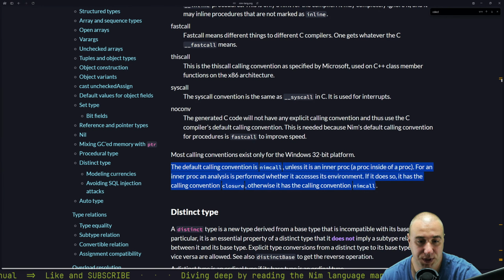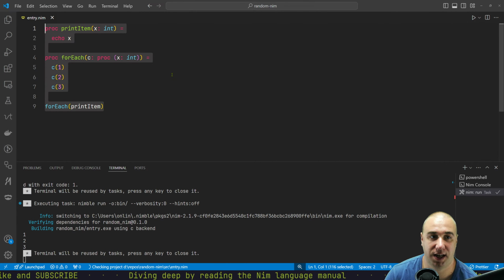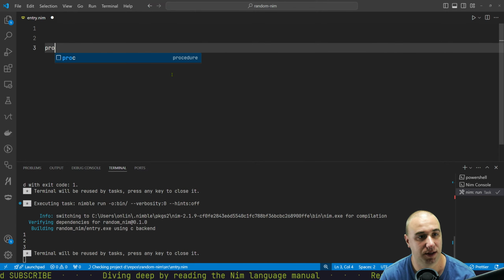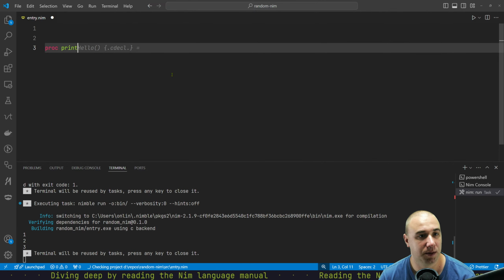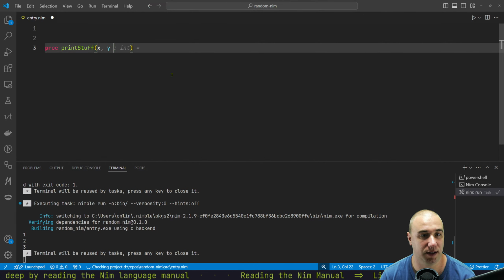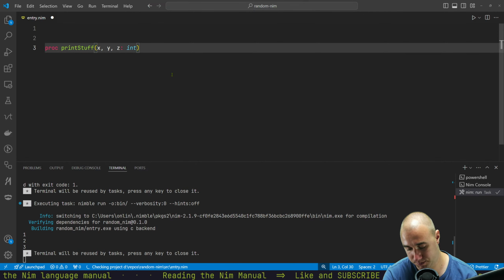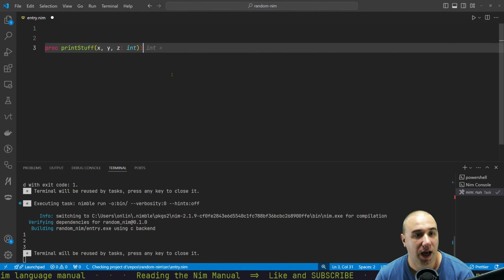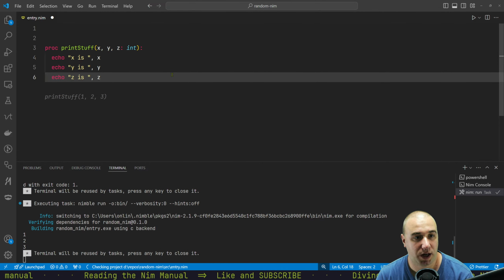Okay, so what it means is that, let's say I write a proc, printStuff. Okay, and we have x, y, and z, which are integers. Nothing crazy here. And we could just have echo x is x, y is y, and z is z.